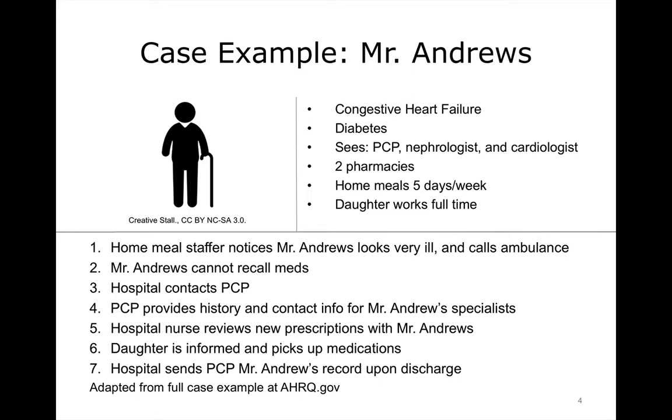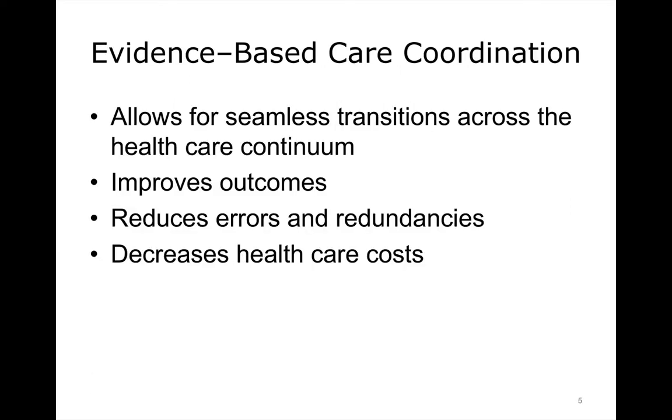He provided the hospital team with contact information for specialists and asked that a record of Mr. Andrews' hospital stay be sent to his office upon his discharge. Before being released, Mr. Andrews is given instructions and his daughter is informed of next steps, so she too can be involved in Mr. Andrews' care coordination. Evidence-based care coordination allows for seamless transitions across the healthcare continuum in a deliberate effort to improve outcomes and reduce errors and redundancies.